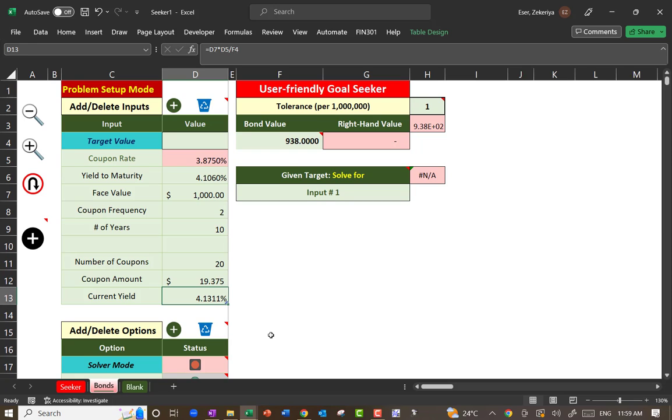Current yield is similar to a yield concept in stock trading. It's called dividend yield. It's the amount of dividends you expect over the next 12-month period divided by the value of the stock. So if you want to think about a return concept for bonds that is comparable to stocks, current yield is your friend, okay? Because those coupons are basically dividends from owning a bond, right? Hence, dividend yield.